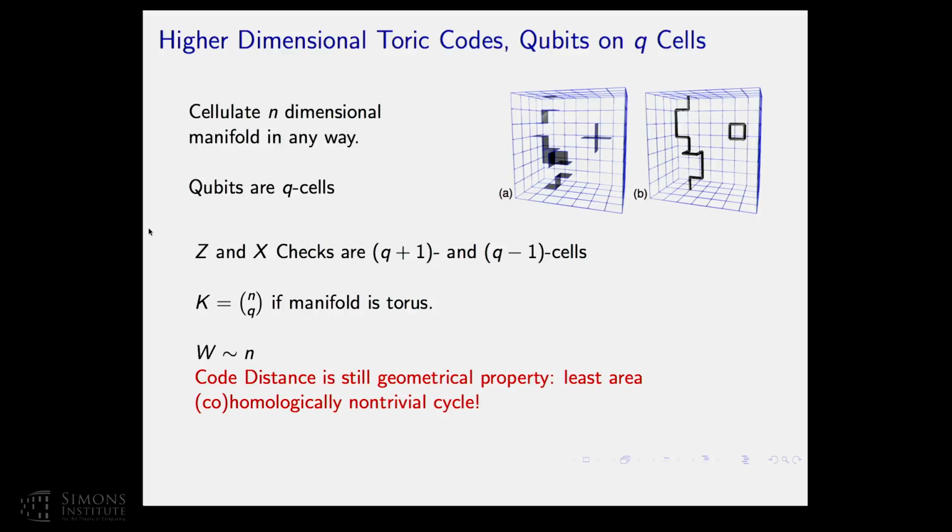If that seems weird, just think that we're mostly going to work in half the dimension. Q is n over 2. And in that case, you can just think of everything as boundary. You're looking for half-dimensional surfaces that are closed, they have no boundary, and are also non-trivial. And that's what tells you your code distance. So the code distance is still a geometric property. It's just the least area of these things. So you're just trying to draw interesting manifolds where the least area non-trivial thing is big.